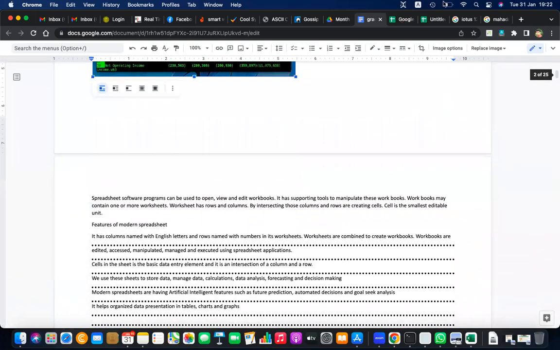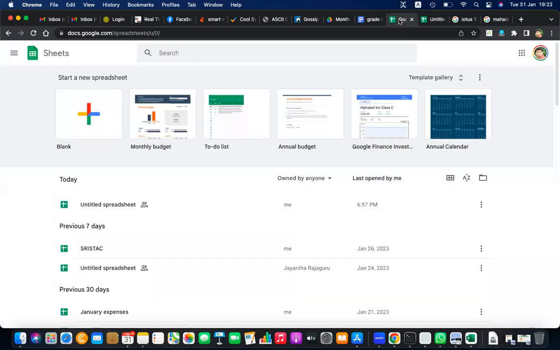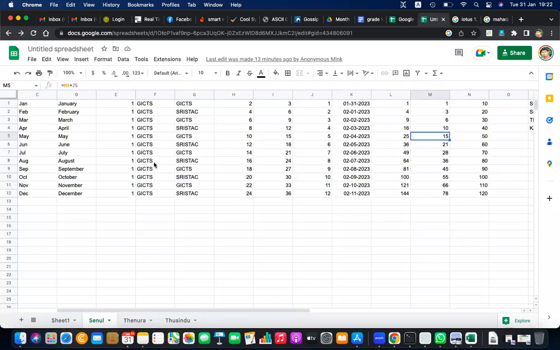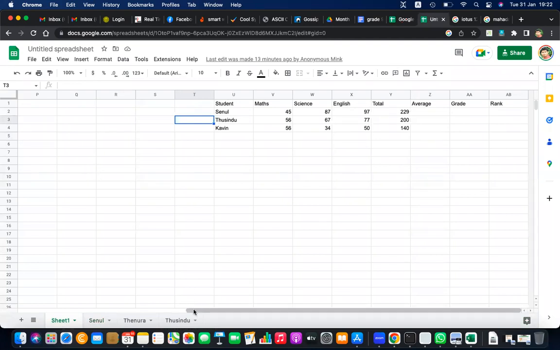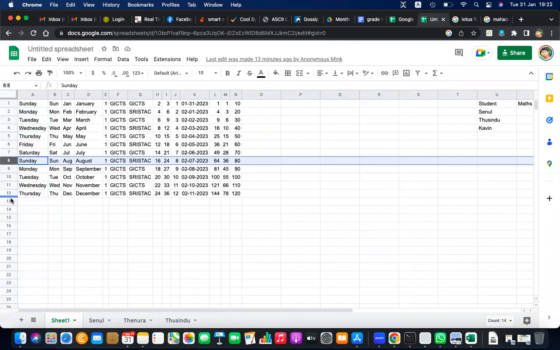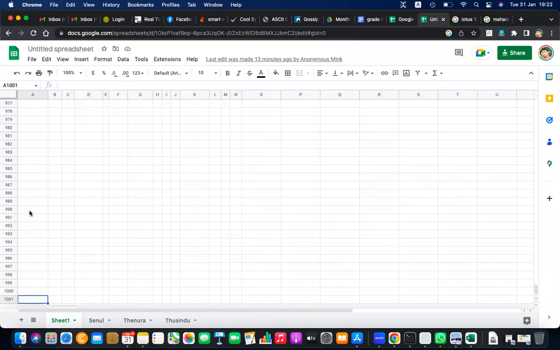Now we have the modern spreadsheets. We can call that Google Sheets. These are some modern spreadsheets. I will introduce the spreadsheets and let you do some tasks using this spreadsheet. This spreadsheet also has column letters and row numbers. Column letters A, B, C, D, E, F, G, H, I, J, K, L, M, and the row numbers 13, 20. Likewise, for the last row number, press control and the down key. The last row number is 1000, but you can add more, right? Normally 1000, but you can add more.